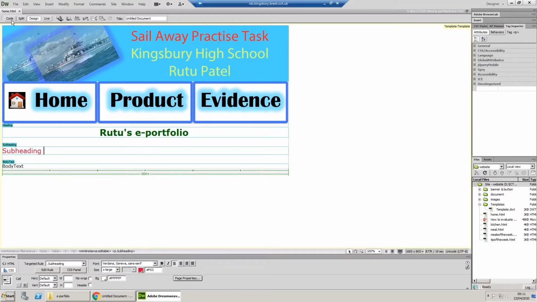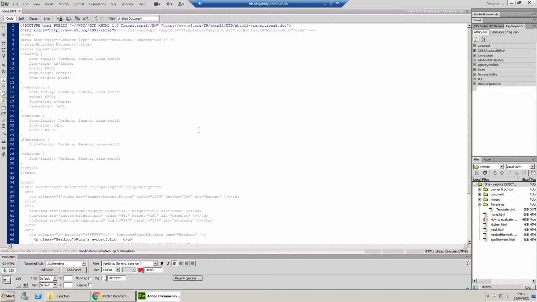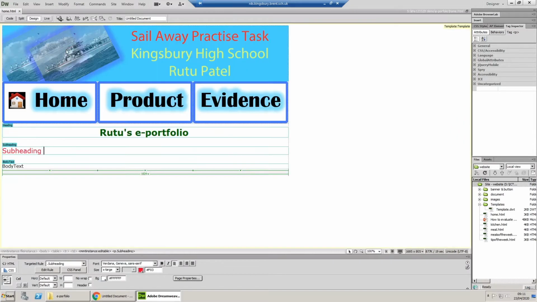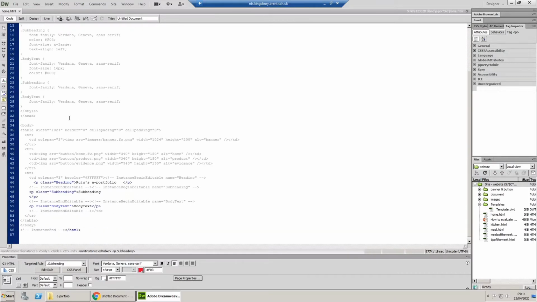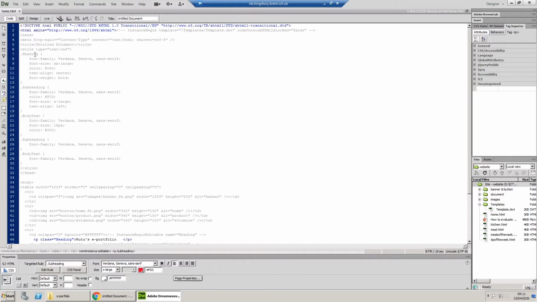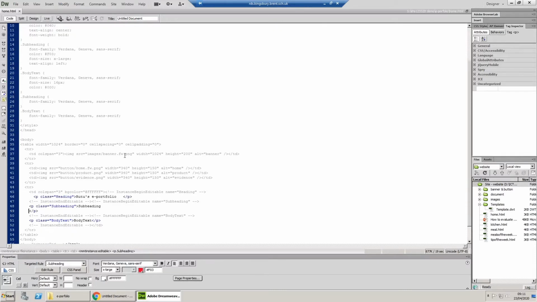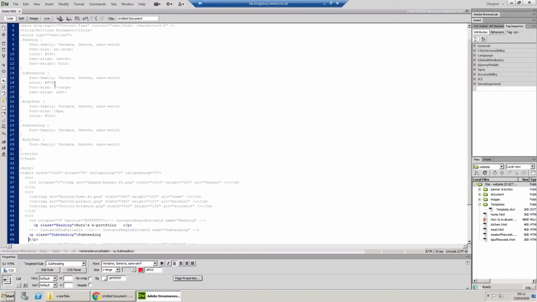Now, let me press code here. If you look at the code here, if I were to create this website using Notepad and type in all the HTML code, this is not a WYSIWYG user interface, because all you can see is HTML language. You can't see any user interface. You can't see any images or colors or video, or listen to any sound file at all. So this is not a WYSIWYG user interface.